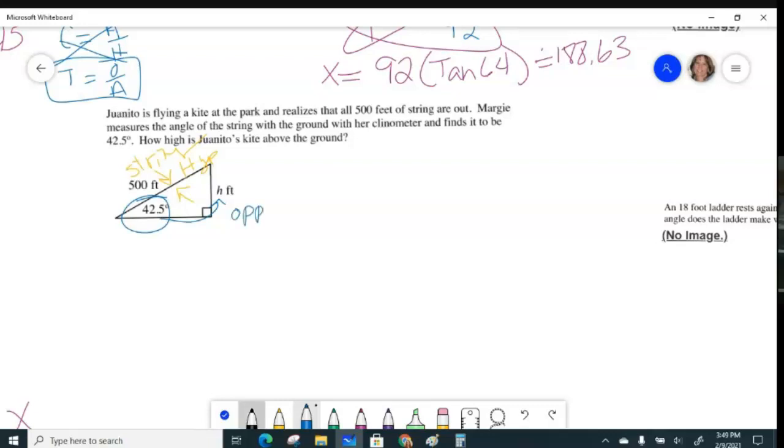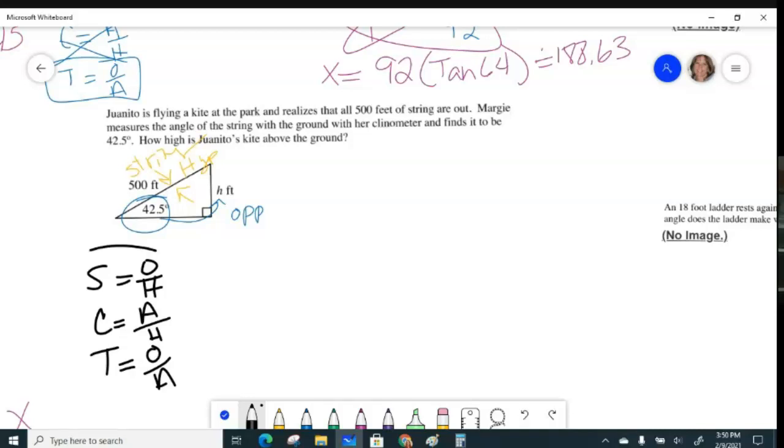So again, going back to our trig functions, where sine is opposite over hypotenuse, cosine is going to be the adjacent side over the hypotenuse, and tangent is going to be the opposite over adjacent. Yes, correct. So we'll want to go with, well, actually it's opposite over hypotenuse, so we're going to want to go with the sine. Okay, for this particular one. All right, because again, it's the opposite side of the triangle.